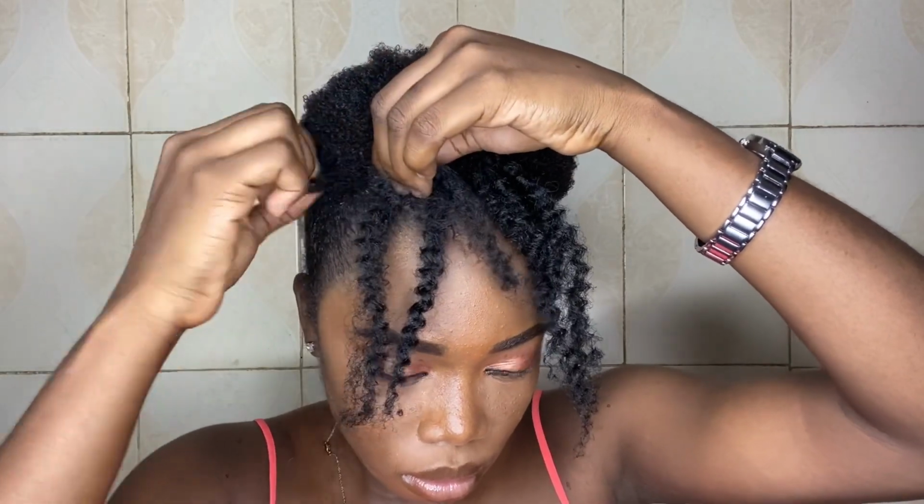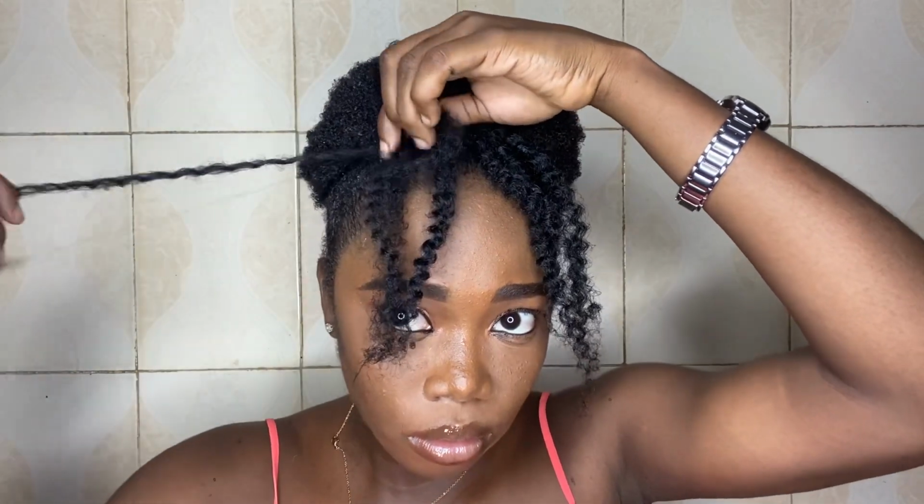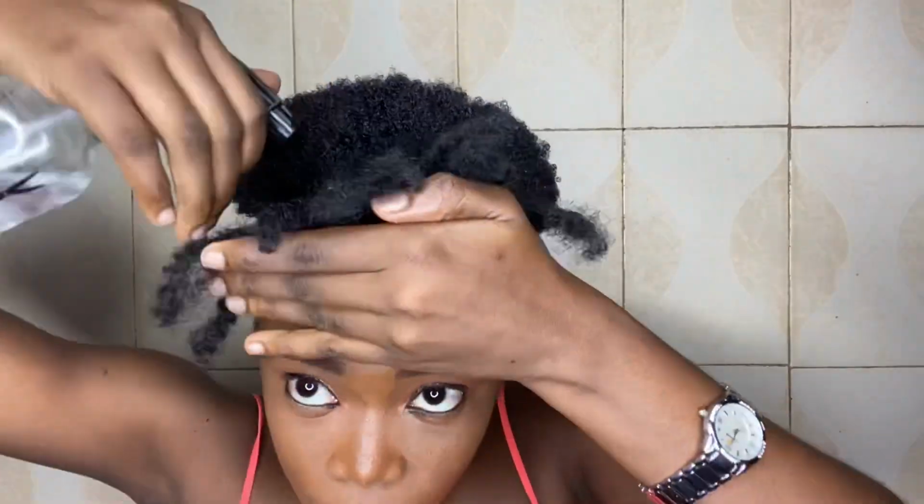Let me just point out this fact here. I did not make any measurements for this fringe part of this hairstyle. Anywhere I felt a space, I just took the pin inside there and added the extension. Some people actually like it this long and scanty or full or anything, I don't know, but I love it like this. You can already see me feeling myself. So I had to cut off the length. I didn't want it to be too long, and yeah, basically that was what I was doing.